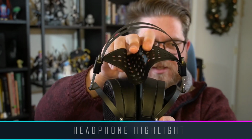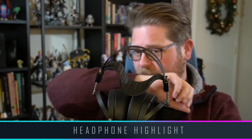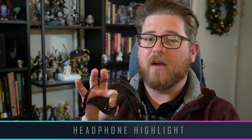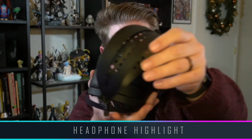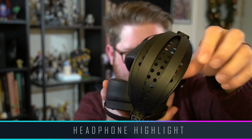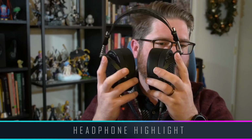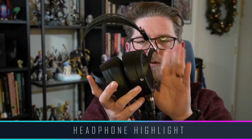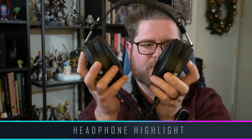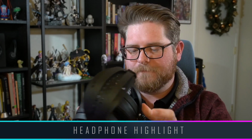And this head strap is just super pliable. It's not as loose and pliable as the headband on the Sendy Aivas, but it's awfully close. And it even has these little perforated holes to help it breathe and also make it a little bit more pliable and a little bit lighter. They do swivel a little bit. They don't swivel a full 90 degrees, but that's fine. They also swivel out like this a little bit. So plenty of adjustability to form to your head.